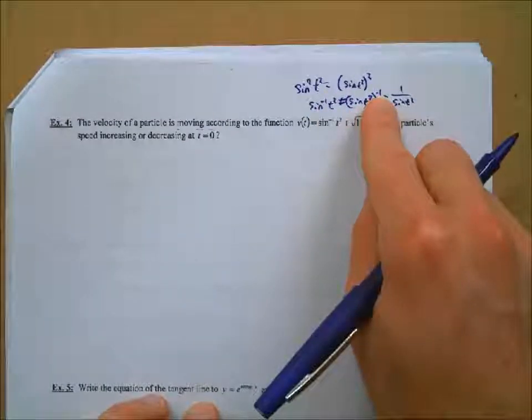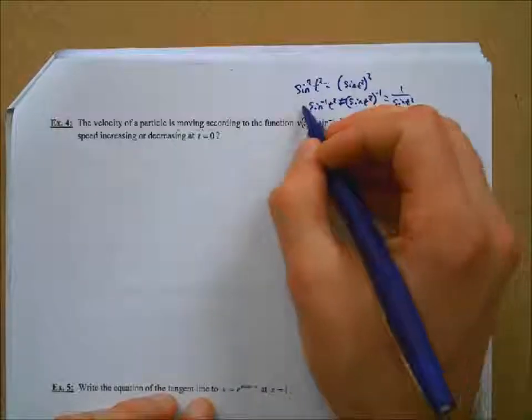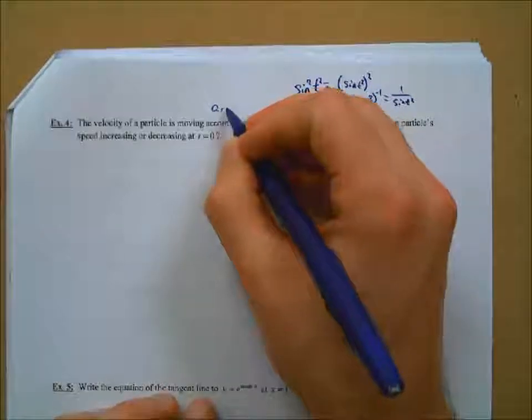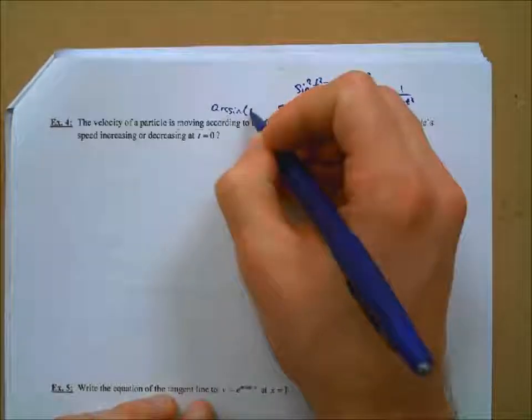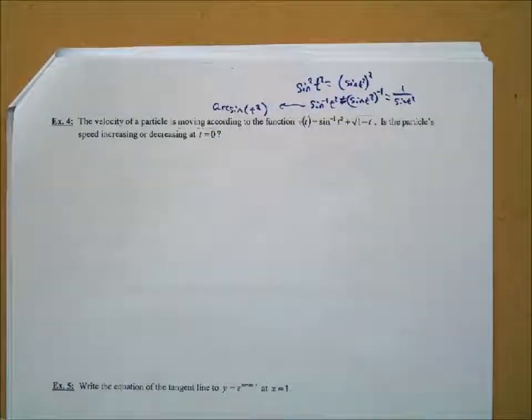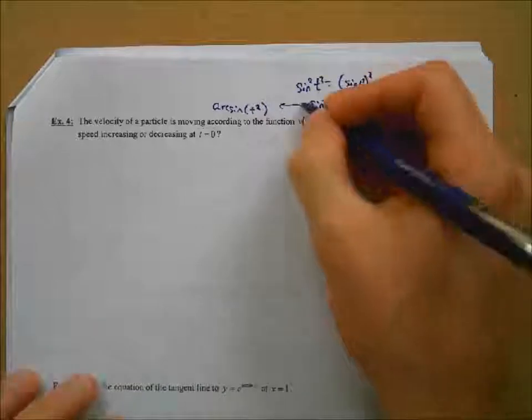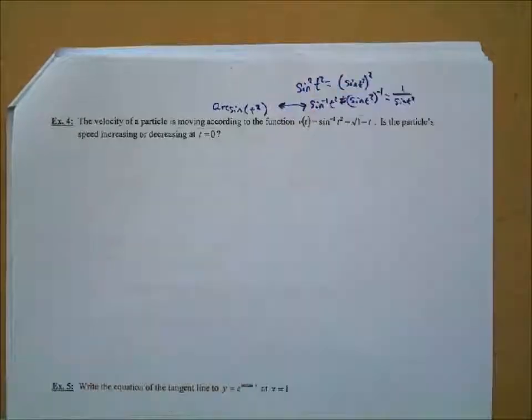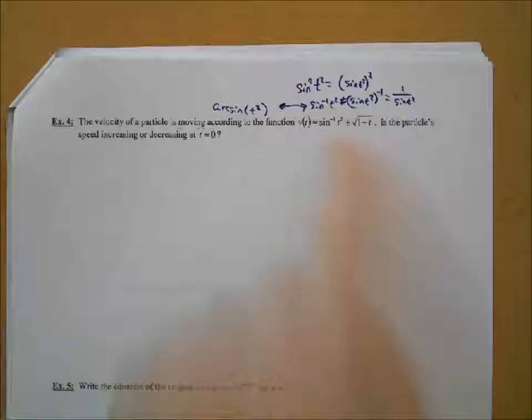Okay? This is arc sine. It is arc sine, not 1 over sine. That's confusing, and I don't know why we do it this way, but there it is. Apologies for that. Please don't get that confused. That is sine inverse or arc sine.